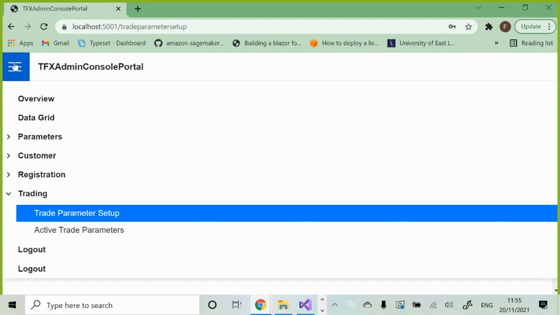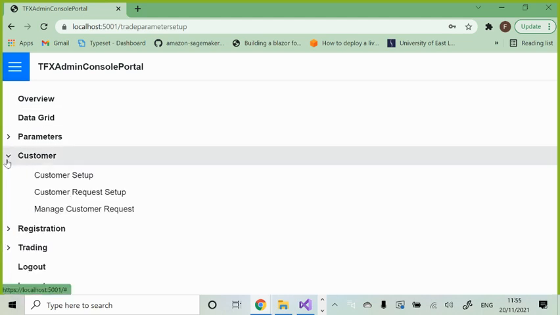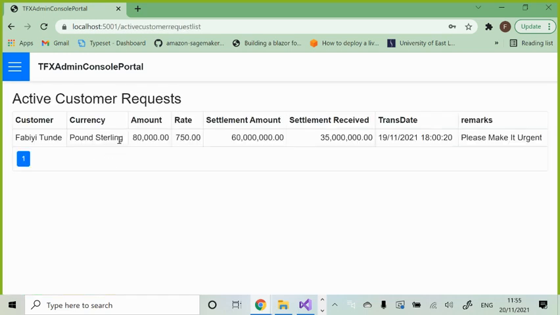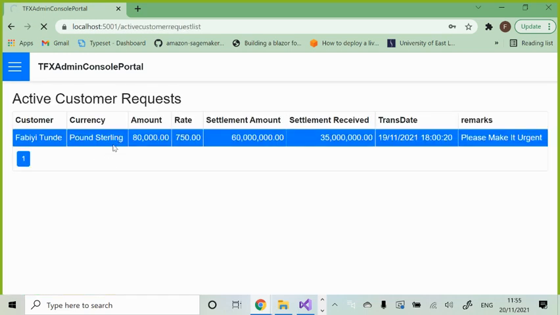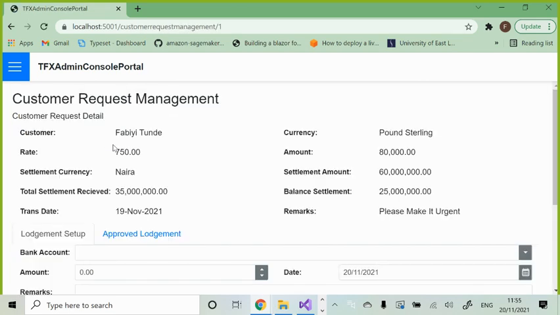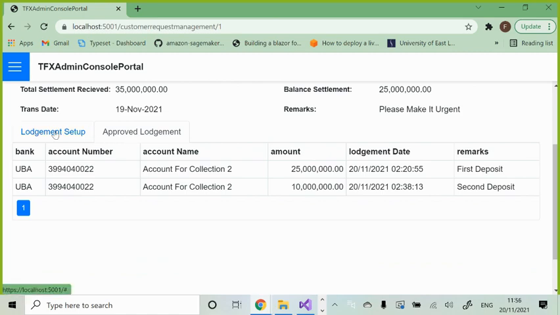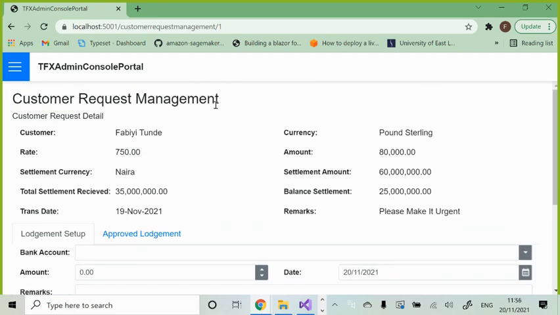I've not used Blazor before, so this is my first project using it. So I'm just trying to manage, learning as I move along. This is supposed to be the customer angle.